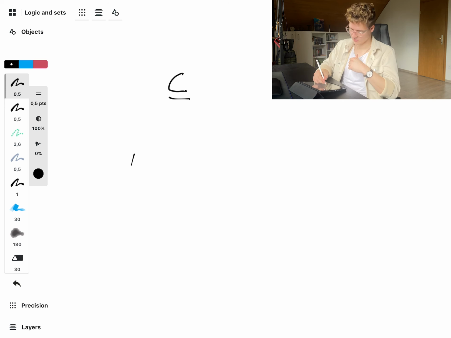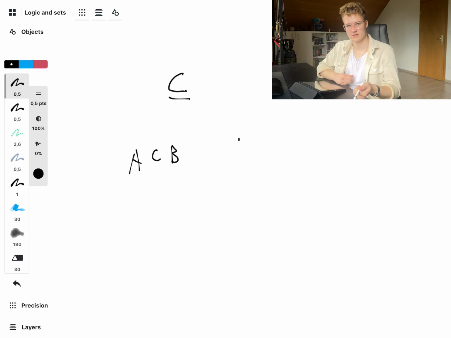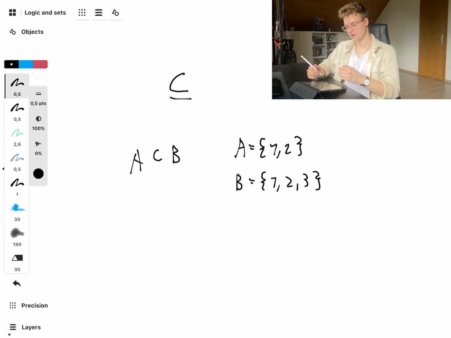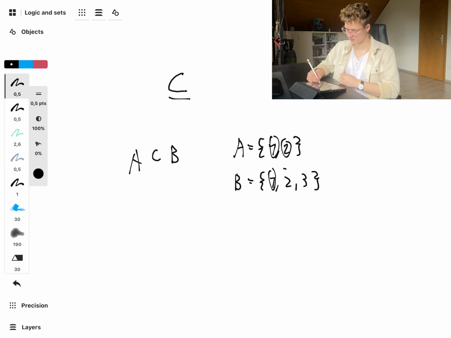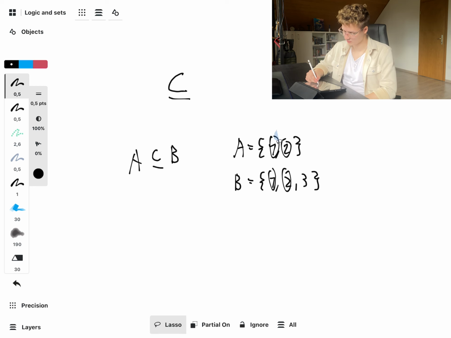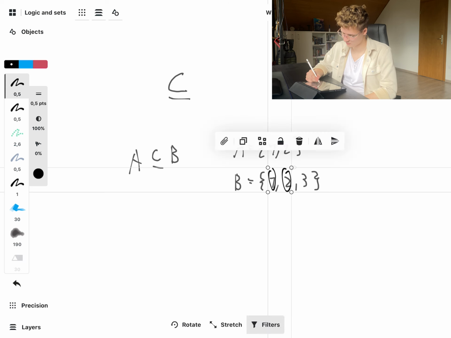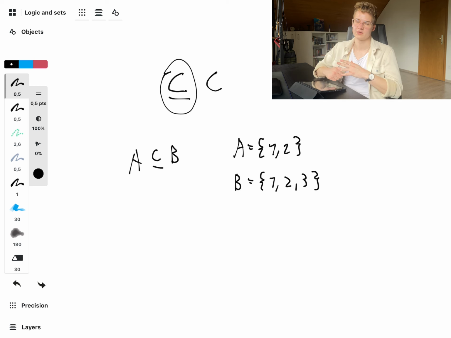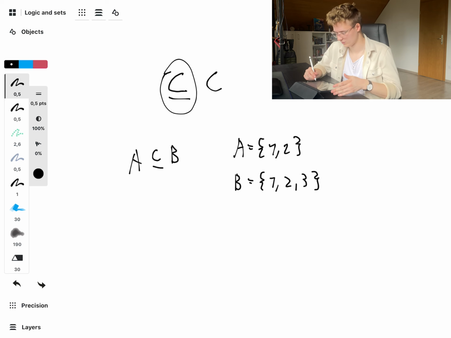So what does it mean? Well, if A is a subset of B, it means that every element in A is also in B. So for example, you have A is 1, 2, and B is 1, 2, and 3. Then A is a subset of B because every element in A is also an element in B. And if we have this line, it can also mean, as some teachers or professors allow, that they are interchangeable. For example, our analysis teacher in college uses them interchangeably, even despite it not being equal, for example.